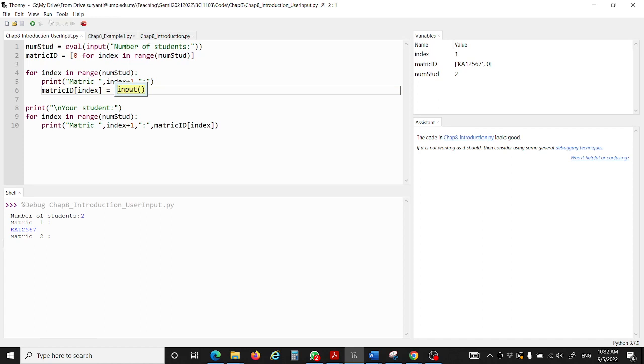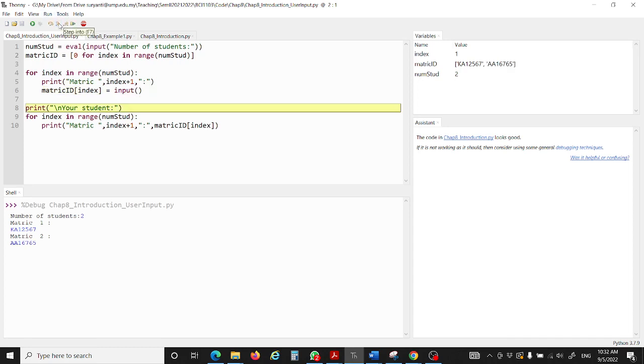Let's say I put here AA 16765. Now it has gone into matrix ID index 1, AA 16765. Okay class? This is how we ask the user to enter the value inside our array.